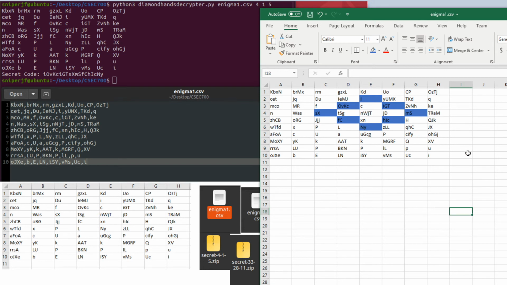Now, to build the final password, what we have to do is select these and go from top to bottom, left to right. So in this case, the first character of the password is going to be an I. From there, it's going to be this, and then this one, then this one, and finally that one. So we go top to bottom, left to right, just like if you are reading in English.